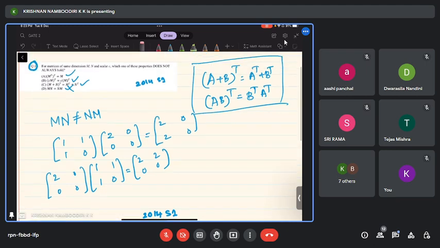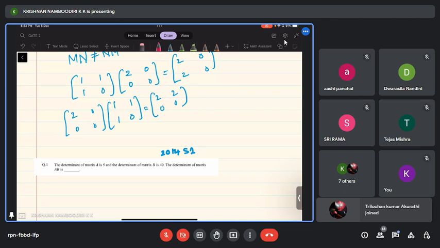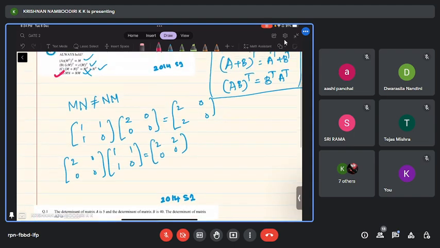Okay. So what does that mean? The answer is option D. You need to find the incorrect option, or which one of these properties does not always hold. Okay. So I hope it is clear. If you are having some doubts, you can ask now. Otherwise, we will move to the next question. Next question is also fairly straightforward. We need to use a property again corresponding to the determinant of two matrices. Is that clear? The first question. If you know the definition of transpose, then there is nothing in that question.